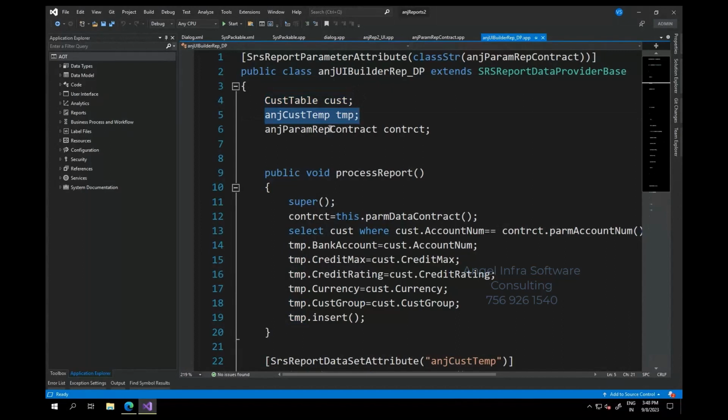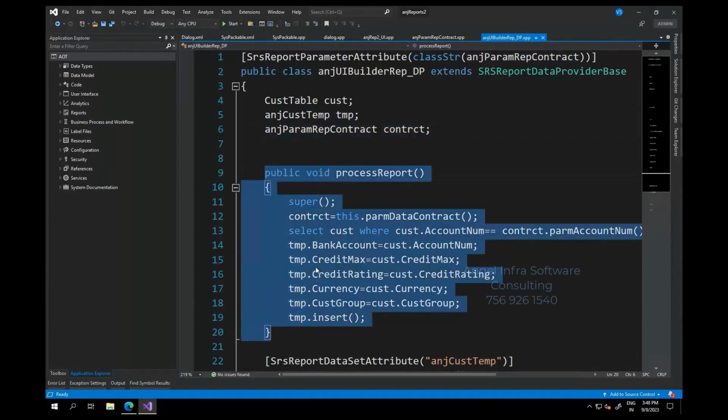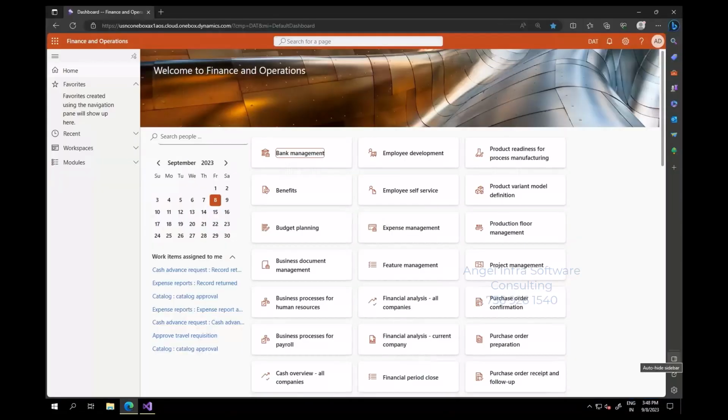We are using this from the previous model which we have developed. This we have declared here. The contract one, we need contract. And the process report, this is the method we have overridden. See in the DP class report.